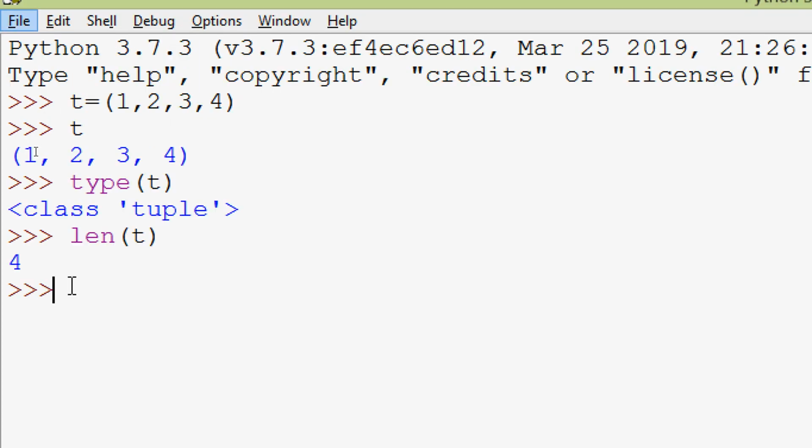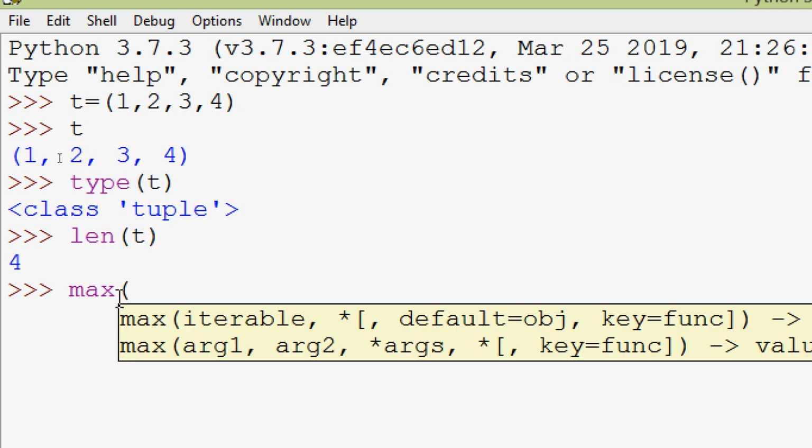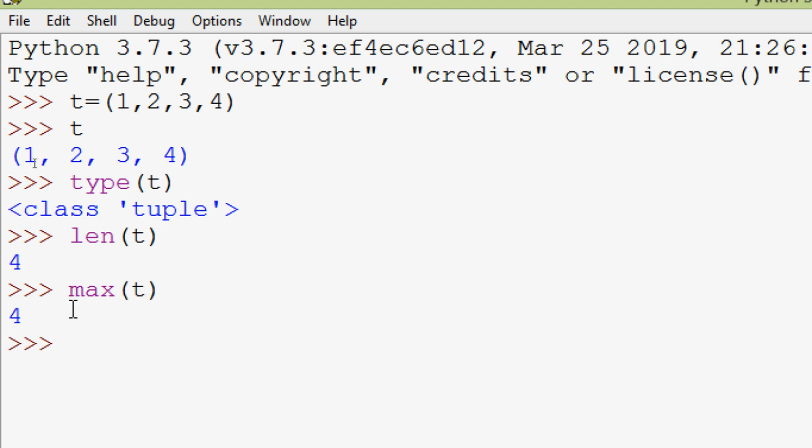Now we will find the maximum and minimum value from this tuple t. First of all, we will find the maximum, so we give max of our tuple name, t. Here we can see it's 4, it's correct.